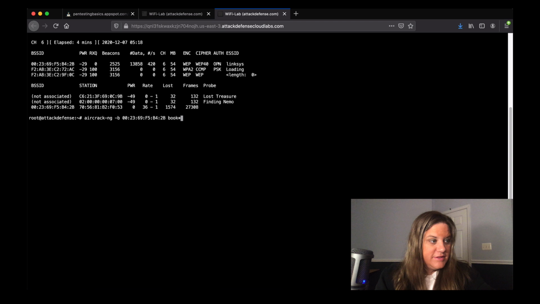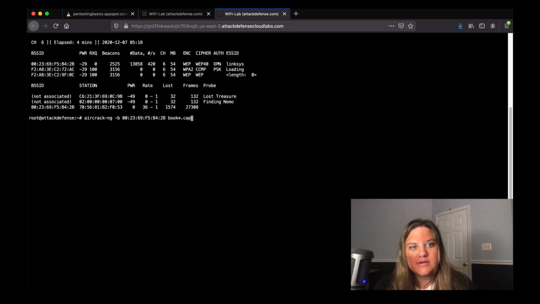So I'll do book*.cap. Basically I'm telling it, take all the data you got in book*.cap and crack the WEP key for that base station that has the hardware address 00:23:69:F5, and so on and so forth, which is that Linksys.